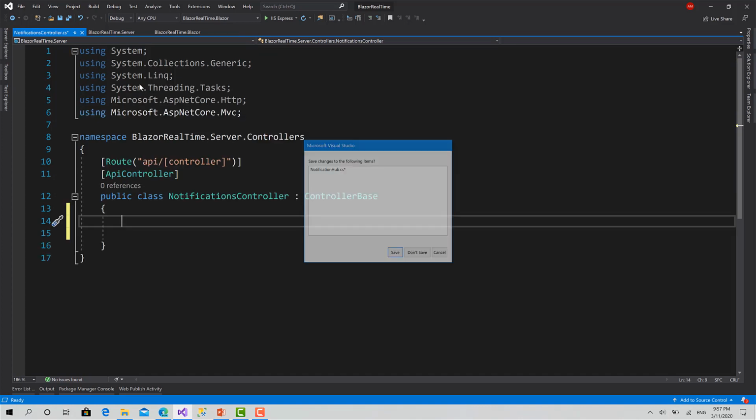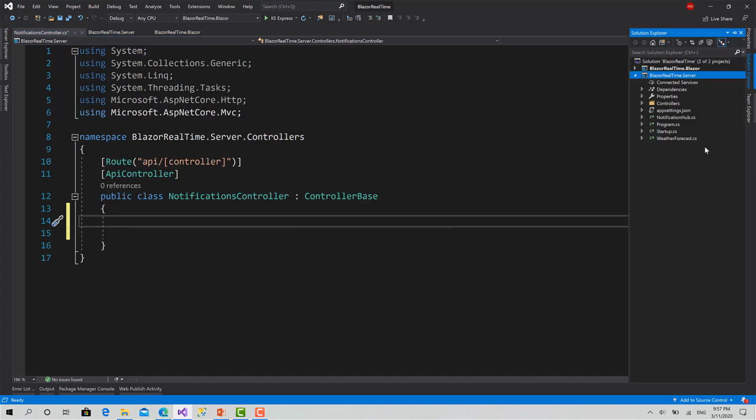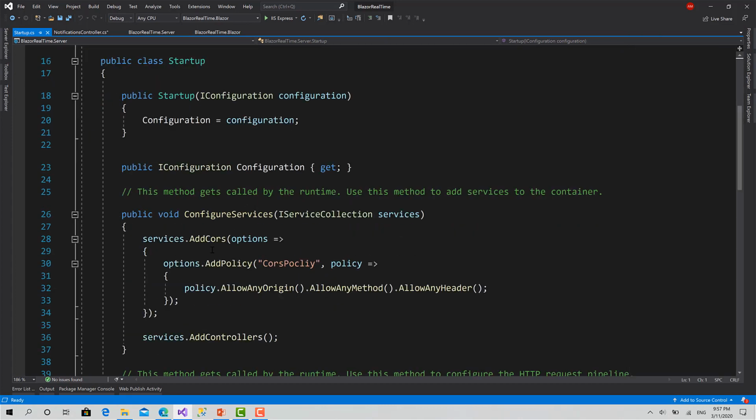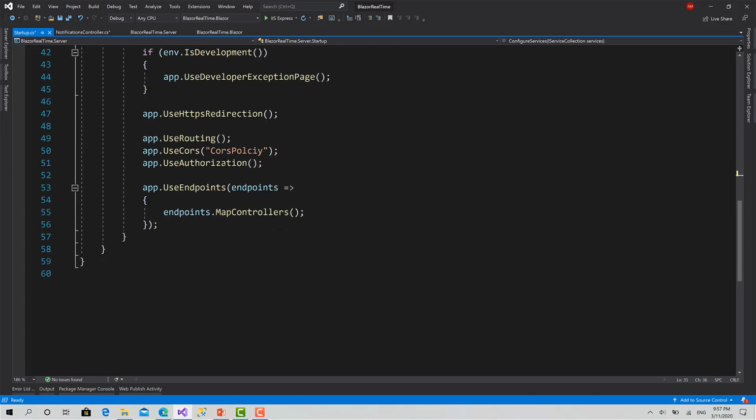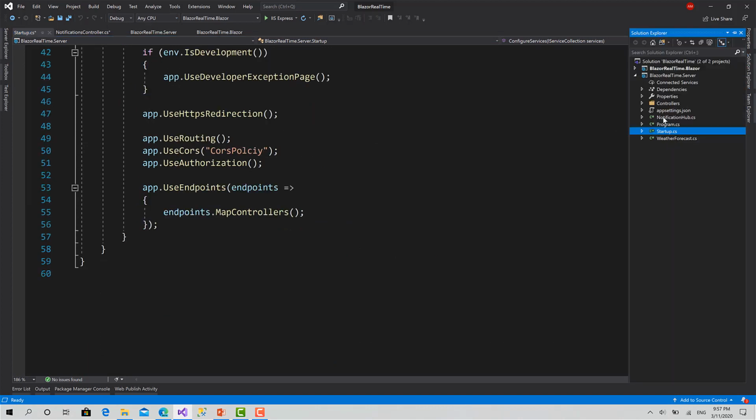Now, the last step you should do, or actually two steps: go to Startup and enable SignalR, services.AddSignalR like this, and you have to map that hub to a specific URL in your application.